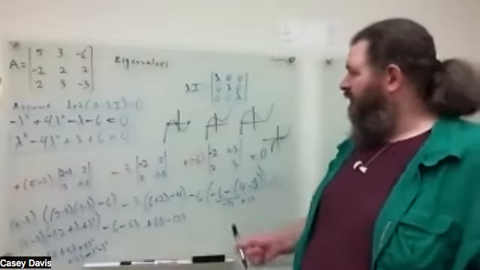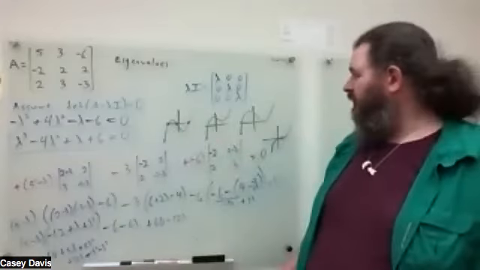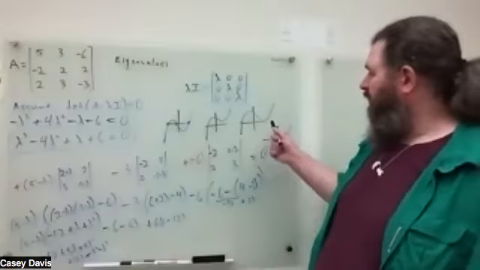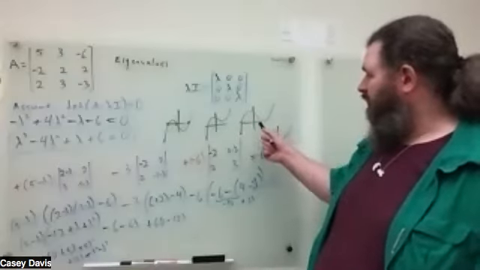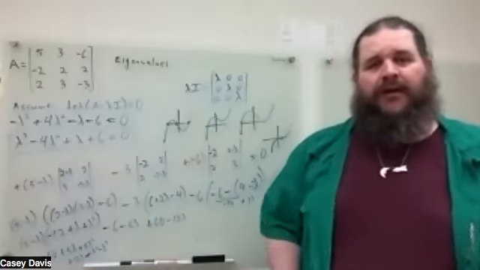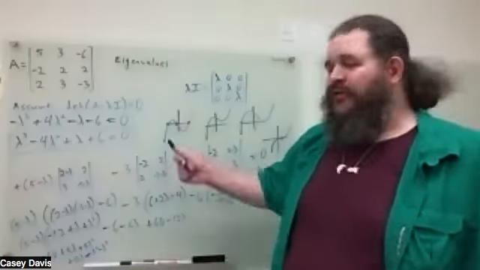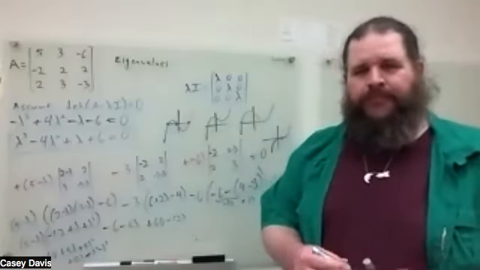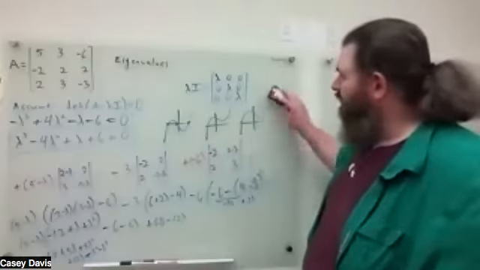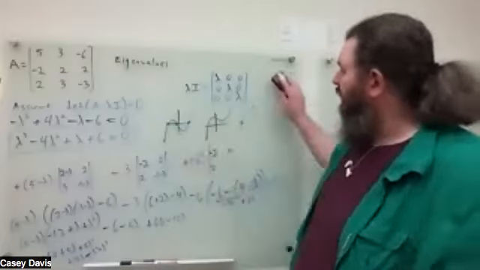So these are all possibilities. You might get three real solutions. You might get one real solution and two complex solutions. You might get two real solutions and one of them's repeated. You might get only one real solution and it's repeated 3 times. But you will expect at most 3 eigenvalues. So let's see if we can find those eigenvalues. That means we're going to need to find some way of solving a cubic.